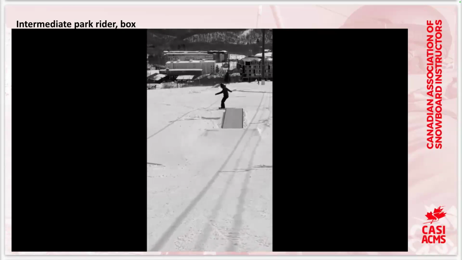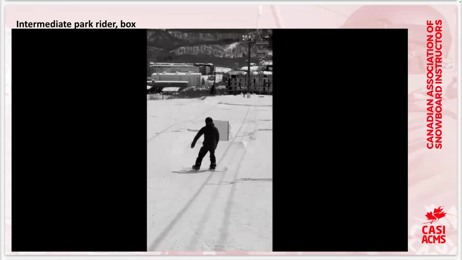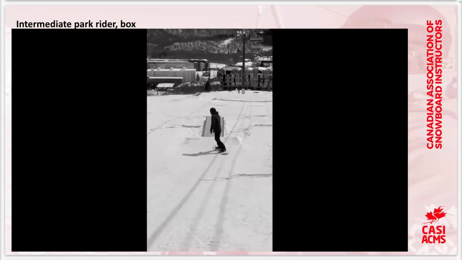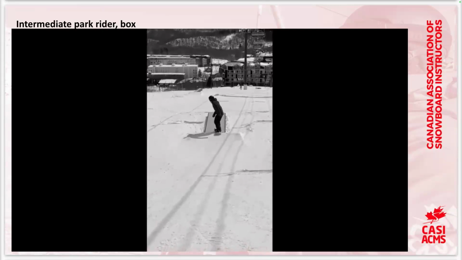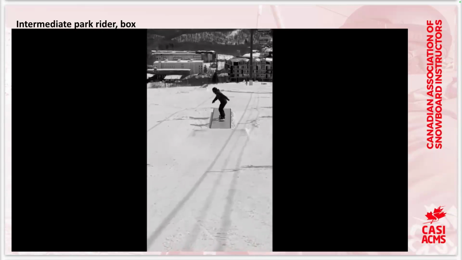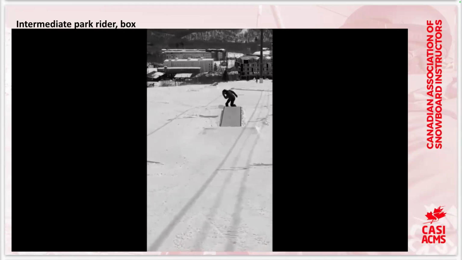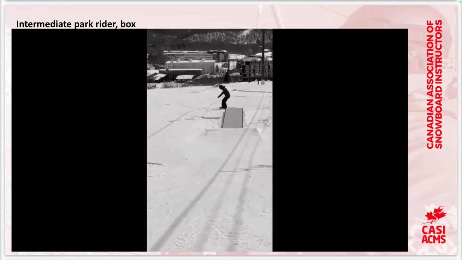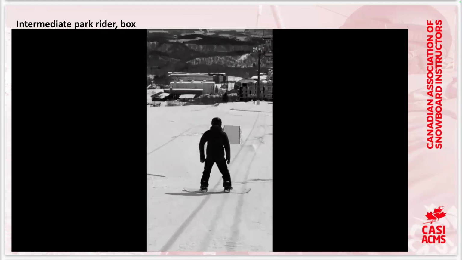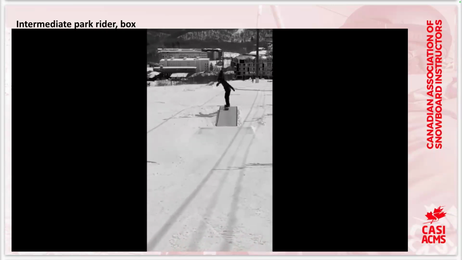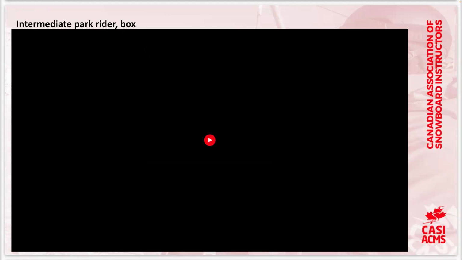Well, first thing, I think we're going to watch a couple of park videos with me. So regardless of the trick, I think it's important first that you understand the maneuvers and how they can be done successfully so that you can actually break it down before you give feedback. So in this video here, we're looking at somebody that was in a level 3 course. So this is a rider that has already their Park 1 certification, and they're eligible for their Park 2. And the maneuver they're trying to do, as you can see, is a 50-50 with the backside 180 out, but they didn't quite get there.